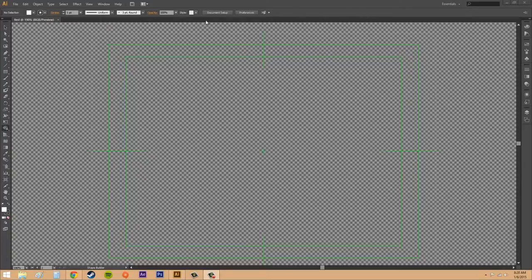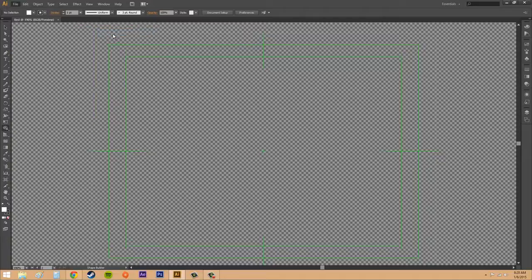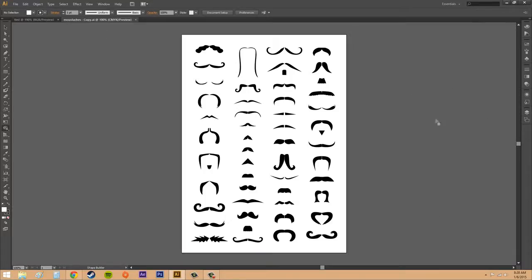This section up here is called the document window, and this is going to contain the list of all the open documents. So if I open another one, you can see I can move back and forth between documents. Here in the middle, this is the artboard, and that's the workspace for your Illustrator designs. And then in the back here, this gray area, that's the canvas, and that provides the work area outside of an artboard. So I can grab something and move it out, and it's still outside of there. It helps to organize things and get them out of the way if you really need to.